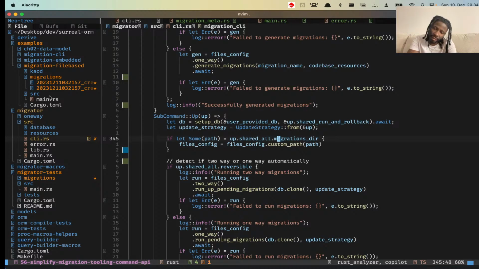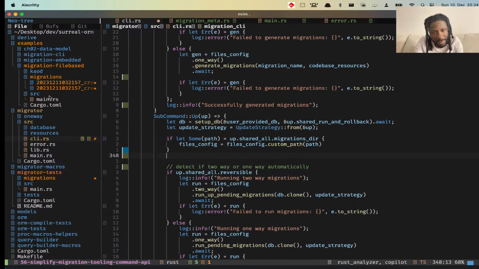Otherwise, we look at the defaults. Then from the path, file config, let's do first config path.